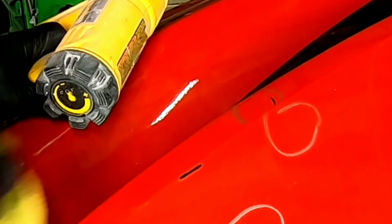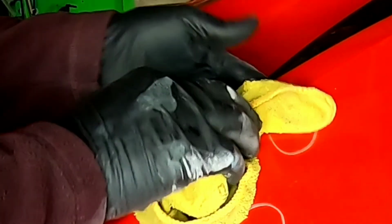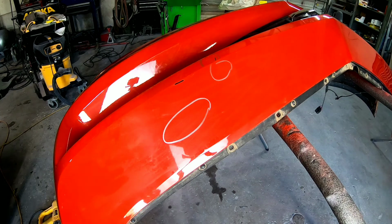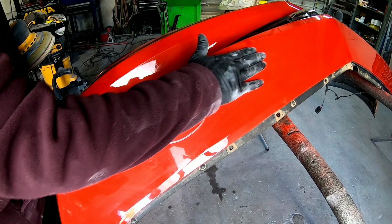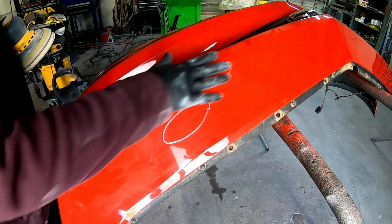Okay, so now that I've heated that up, I'm going to take my wet rag and push down on it and cool it at the same time, and that'll help it to hold that position. I'm not worried about damaging the paint here because we're going to fill this area and then repaint it. Okay, so now we have this back into the position that it needs to be. It's not absolutely perfect, but it's very close.